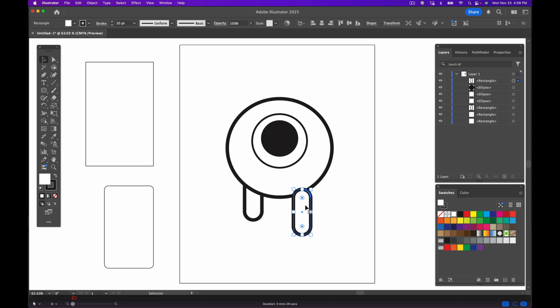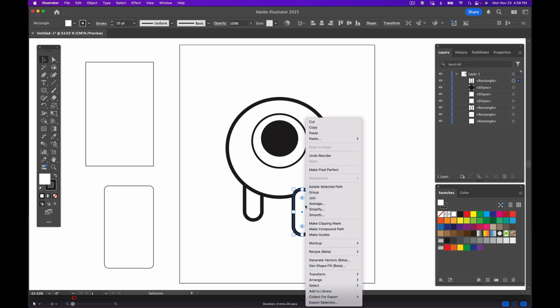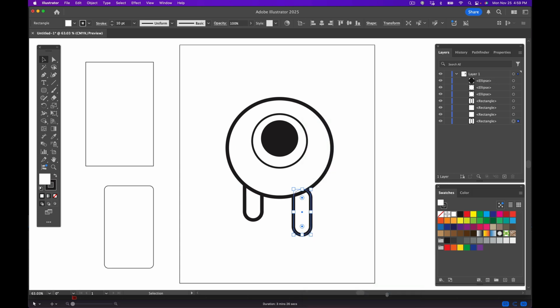Another way you can change the stacking order, in other words, putting an object behind another object, is to select it and then either control click on the mouse. If you have a right mouse click button on your mouse, you can use that. And this menu pops up. The fly out menu is now open, and I'm going to come down to arrange and choose send to back. So now it's behind everything else.